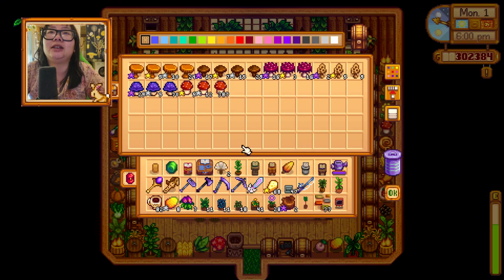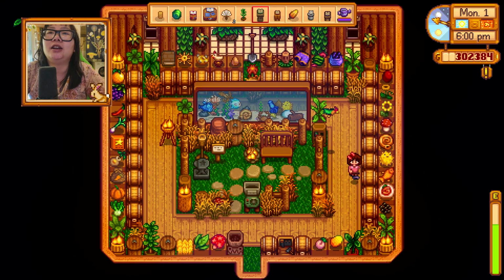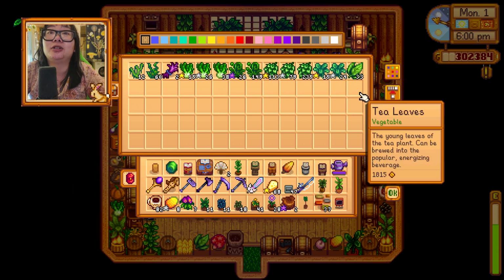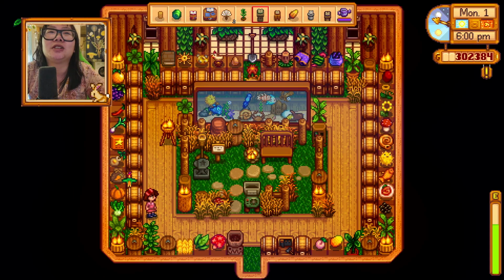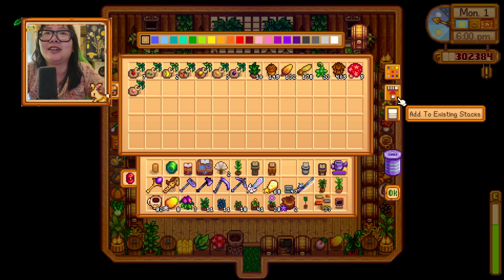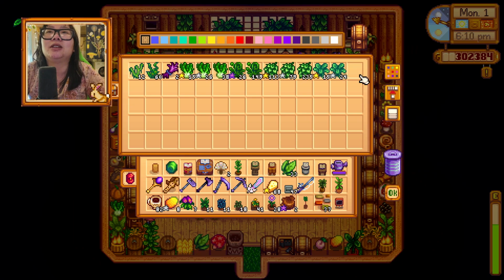And the same with all your items. You might need some mushrooms. Sometimes it's just good to have. And I know I definitely will need some tea leaves. So I'm going to try to get that. All my tea leaves are here. And unfortunately, because I'm out of space again, I'm going to have to rethink this through, which means I'm going to have to put the mahogany seed away because that thing is totally unnecessary for this build. I'm not going to need that. I know that. So I'm going to take that and then come with the leaf.